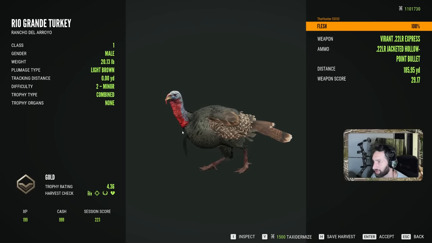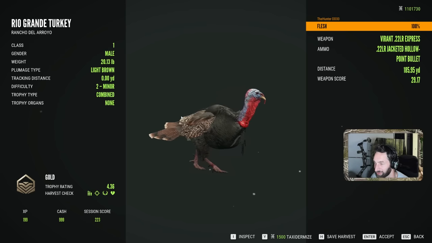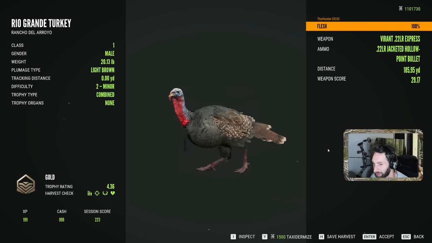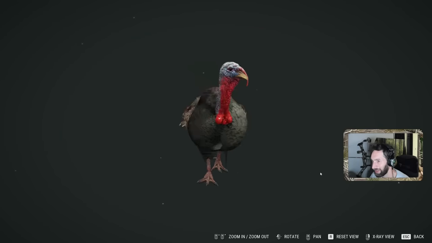Well, here he is. That was a 185-yard shot. And he went all the way down there and got him. Very nice Maxway Gobbler. But that is going to be it for this video.